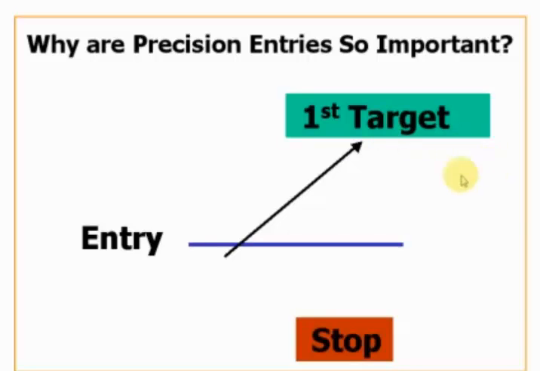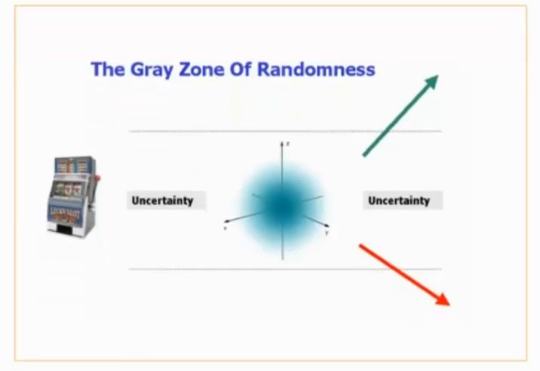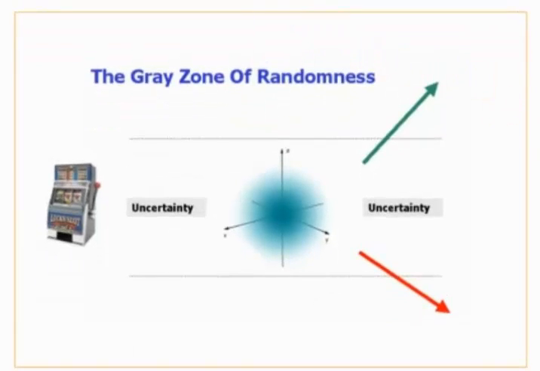Okay, that's the goal. If we can get towards a first target, we can protect our position and we're off to the races. Now, here's an issue that we have, and I want to make this very clear to everybody so that everybody understands this concept. The software is a state-of-the-art, institutional strength analytical program, but it's not perfect, and it can't be perfect, and nothing can be perfect.